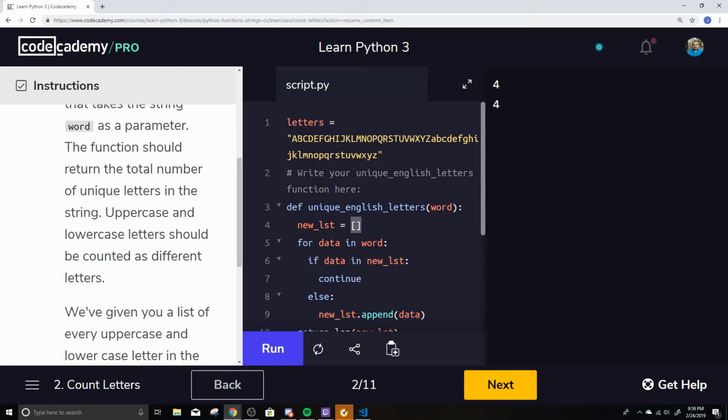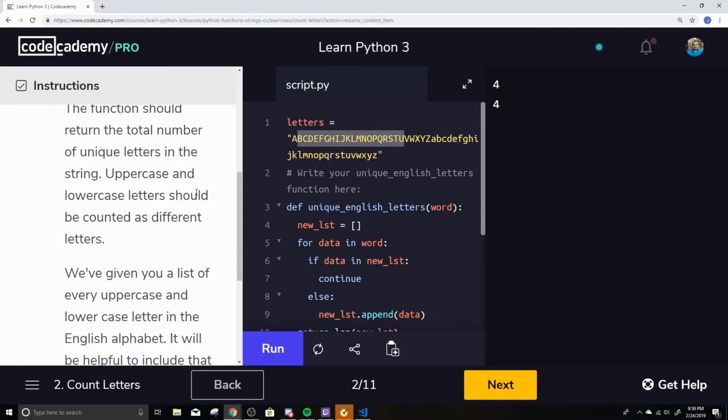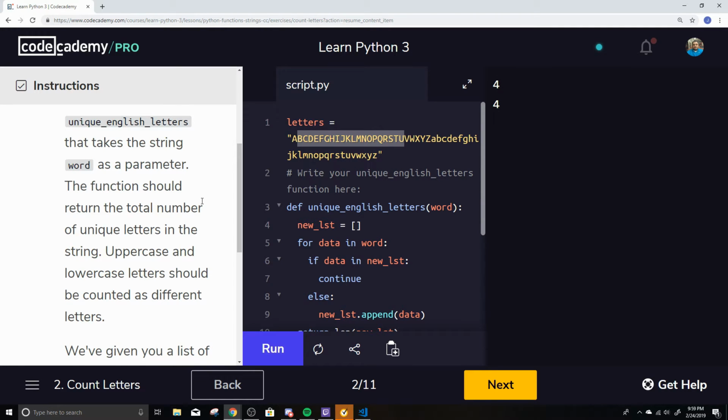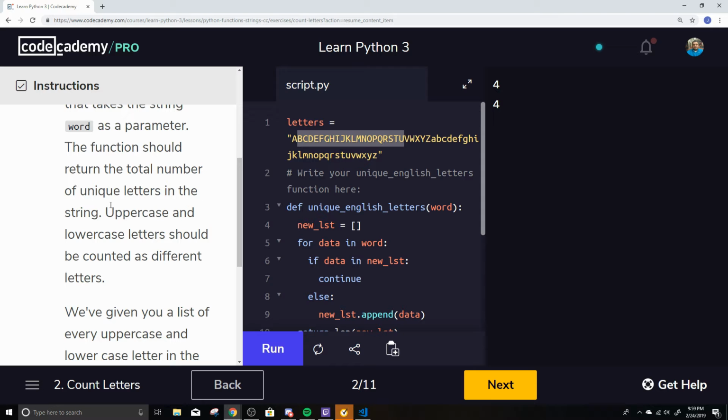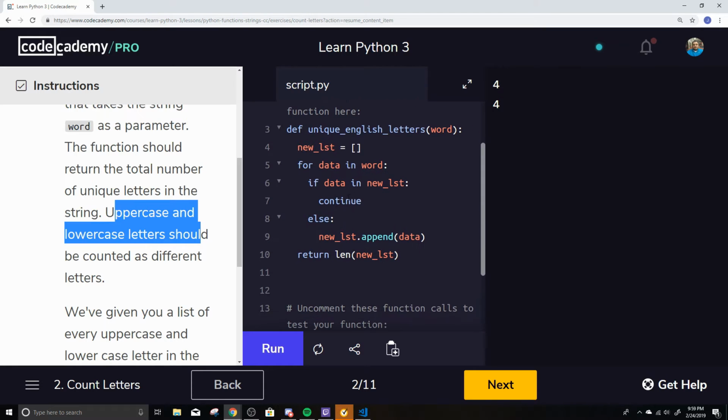And then what you could do is remove that letter from the list. And then if that letter's not in the list, then it's already in the word. But why not just create a new list? They're not asking for us to return each unique letter. They're asking us to return the number of unique letters. So it's just easier to find a unique letter and pump it into new list.